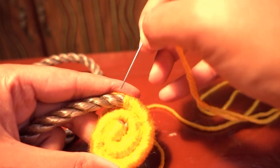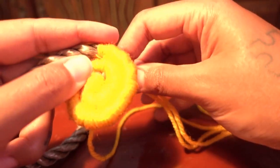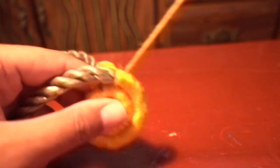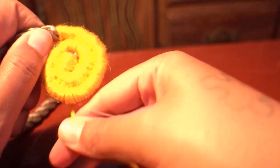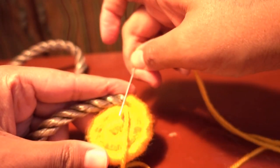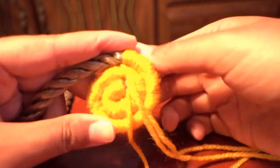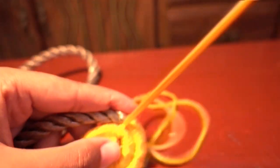So what I'm going to do now is just bend it to see if I can actually roll it in on itself. So I'm going to try to bend it to see if I can roll it in like a cinnamon roll. So nope, I can't do it quite yet. So I need to make it as long as, so it can be like around here. So I roll it, and the roll has to overlap itself a little bit. So I need to wrap that maybe about an inch more.